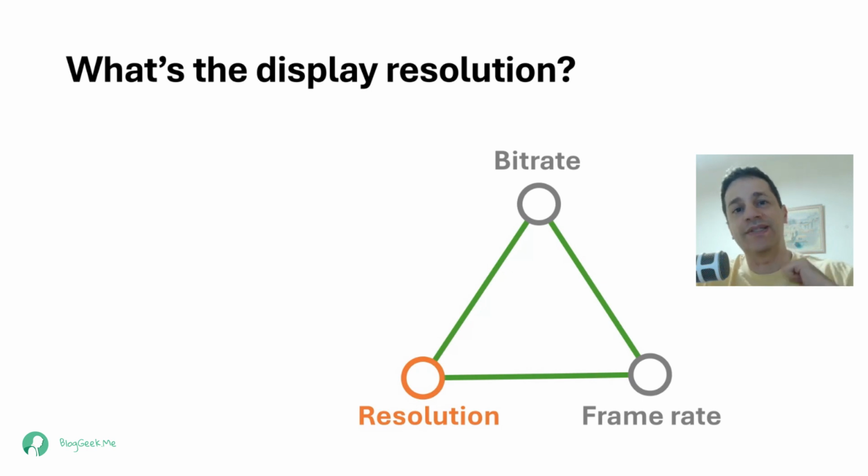resolution, because then we send a lot of data, the receiver needs to decode a lot of data, but then it scales it down. If I scale it down, I use a lot of energy for sending, for receiving, for encoding, for decoding, for scaling, for displaying. So what we want to do is to try and send a resolution that will be close to the resolution that we want to receive and display.